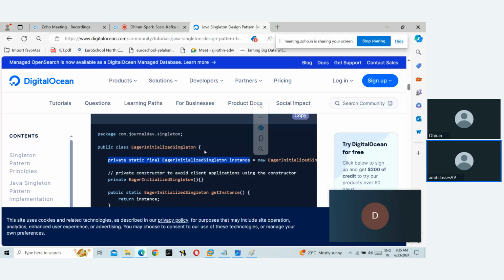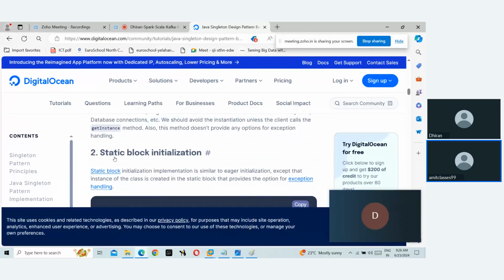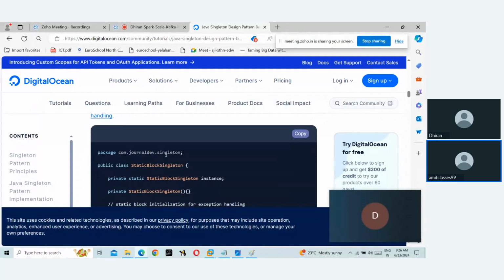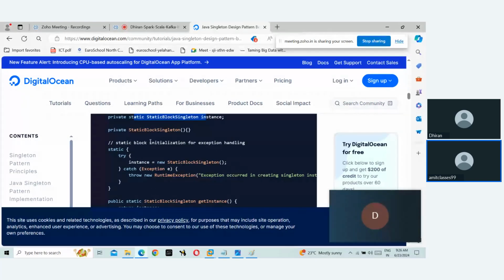If you are going to create any singleton object in Java or any other programming language, we have to follow some rules or policies step by step to make it a singleton. Then the get instance method, then static block initialization, the static block singleton.